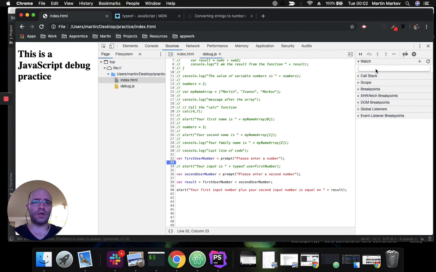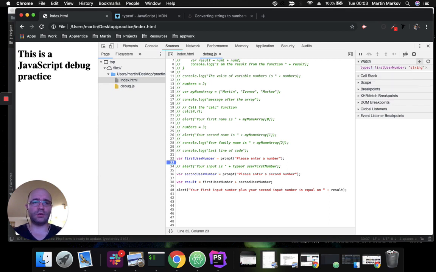So let's add an expression here, and we're just gonna run typeof, and then we need to find out what we are checking the type of, and this is gonna be our variable, first user number. There you go, guys.